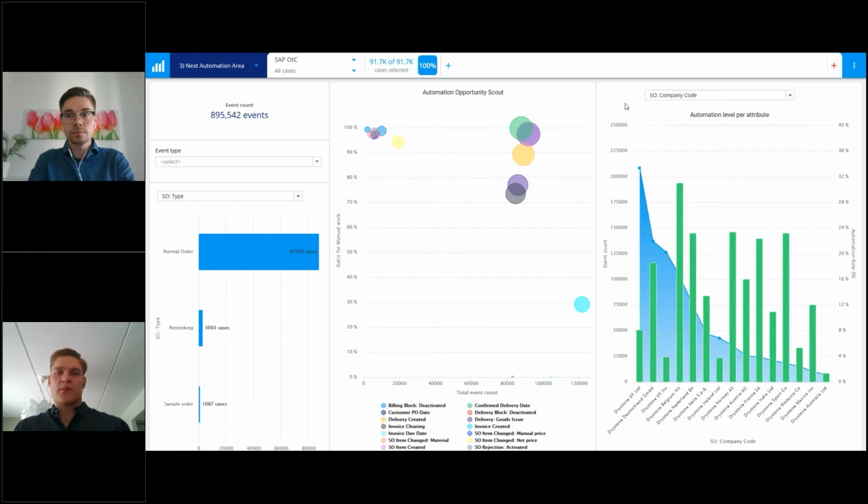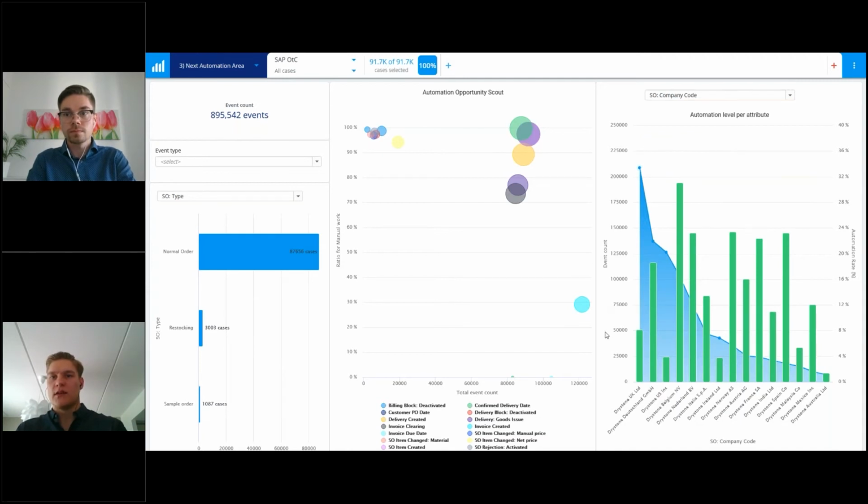So for example, in this dashboard, you can easily see the different automation utilization levels in different factories, and also look at their event or activity counts.